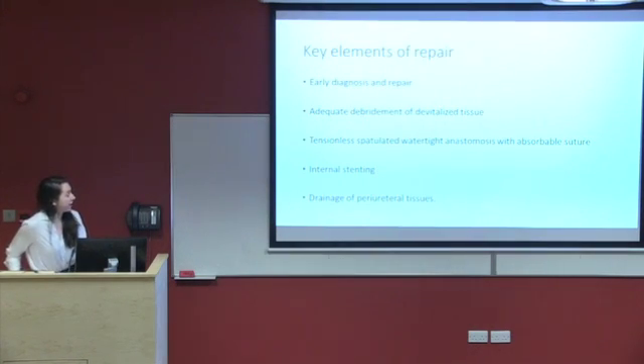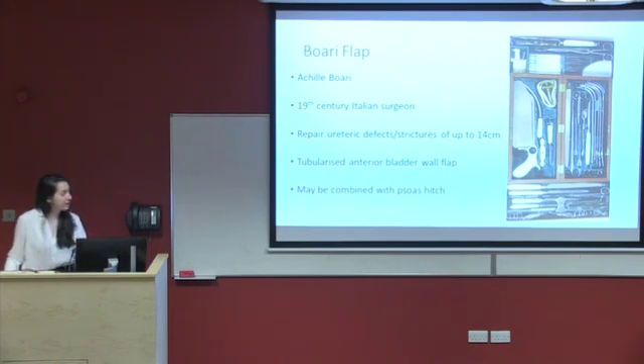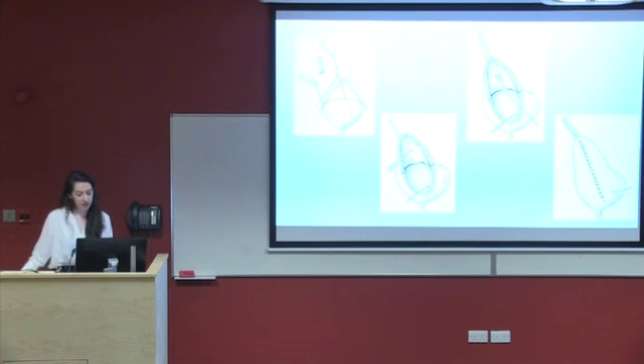No matter the type of repair chosen, there are a few key elements that must be considered. The repair should be carried out as early as possible and all devitalised tissue should be debrided away. It's necessary that the repair is tensionless and watertight, and should be carried out around a stent. With particular focus on the Boari flap — Achille Boari was a 19th-century Italian surgeon and the first to describe this technique. It can be used to repair ureteric defects or strictures of up to 14 centimetres. The ureter is mobilised, the injured section excised, the end is spatulated, and the bladder is opened. Part of the anterior wall is tubularised and the ureter is anastomosed to this, creating in essence a fake ureter from part of the bladder wall.